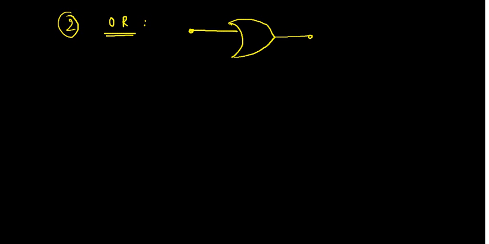We have another example. Second one is OR. The way of representation is with a symbol something like this. The symbol doesn't mean that we have an electronic device which looks like this, that its photograph is like this. No, this is a graphical or symbolic representation of those thought processes. Again, it may have multiple inputs A, B, and output Y. Here the output is 1, or true, or high.